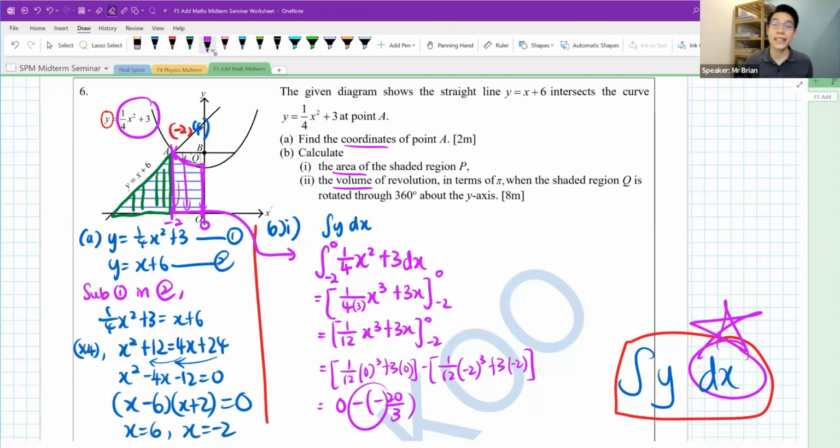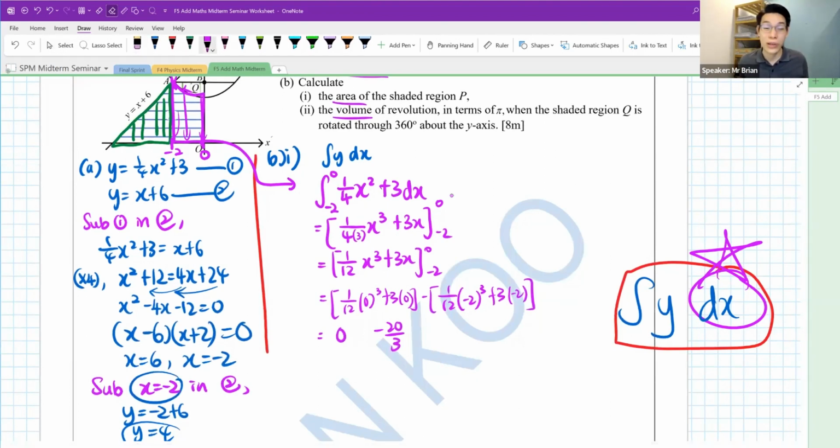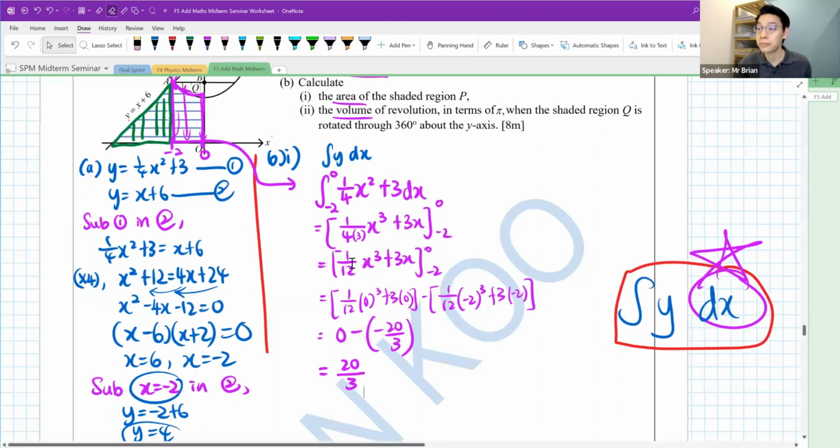Now, this is another careless mistake. At some point, I've done this. I maybe myself also have done this mistake before, which is sometimes we will forget that here got a minus, but the formula also requires us to minus, and then we will forget to minus. Okay, so the minus will actually become a plus, right? Because some people will go and write like that, right? But it's minus, which will become a plus. So the purple color area is 20/3. Okay, the purple color area is 20/3.